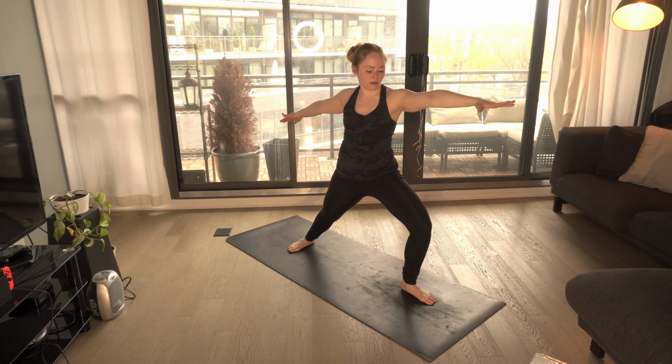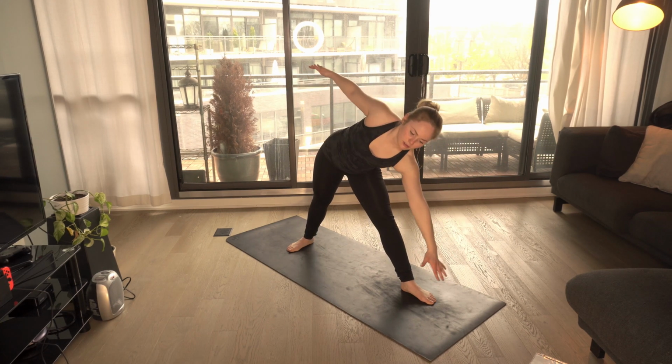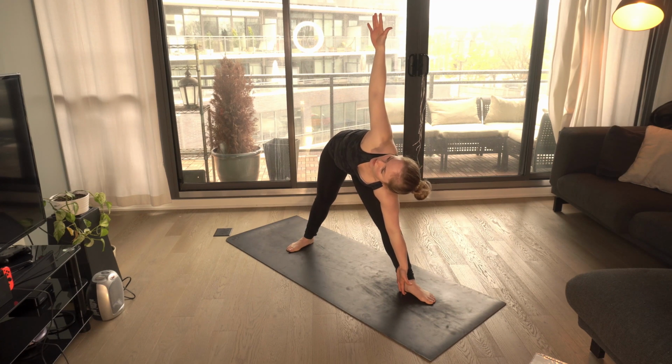From here, we're gonna go into our triangle pose on the other side. So when you're ready, we're gonna straighten that front knee, keep that micro bend, and slowly lift that right arm up to the ceiling, gaze to the ceiling. So again, imagine there's that wall right behind you.